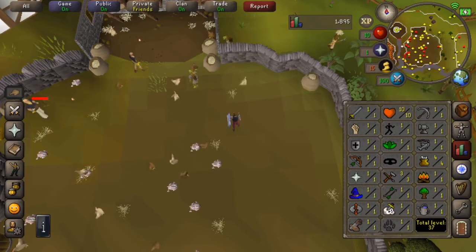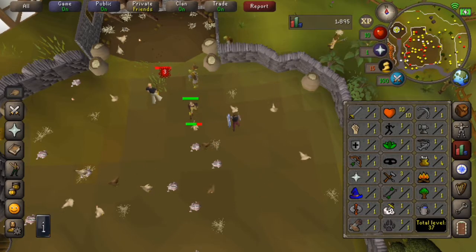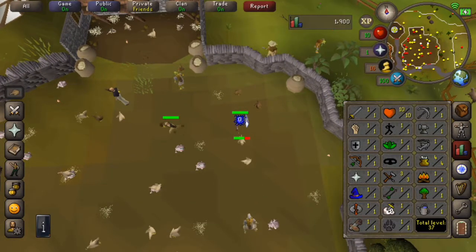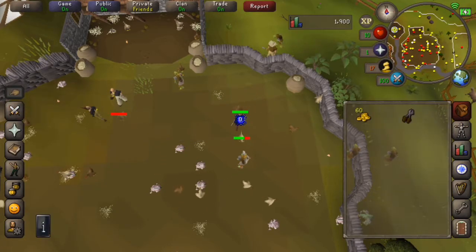So we're just going to be killing the chickens. And the reason we're doing the chickens is because they drop bones for prayer. If you want to pick up the raw meat, you can. And I'll actually switch over to strength first. So yeah, you can pick up the raw chicken if you want.